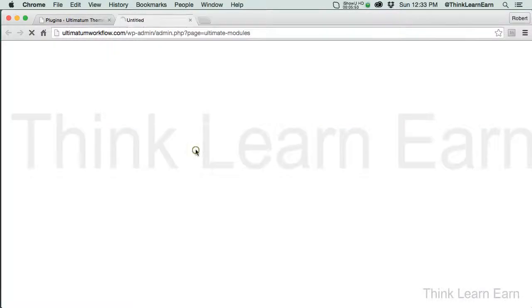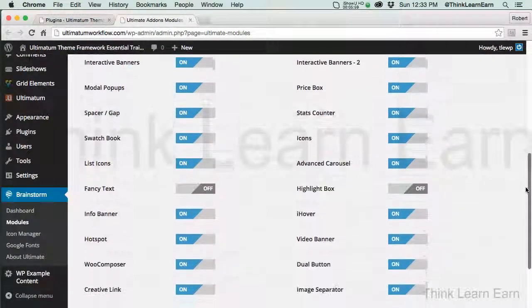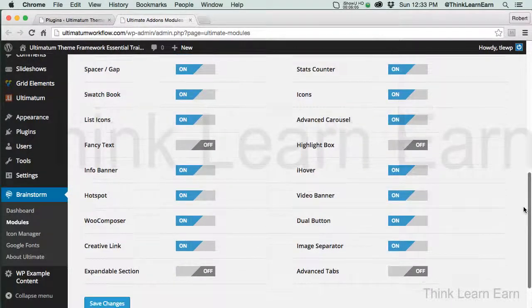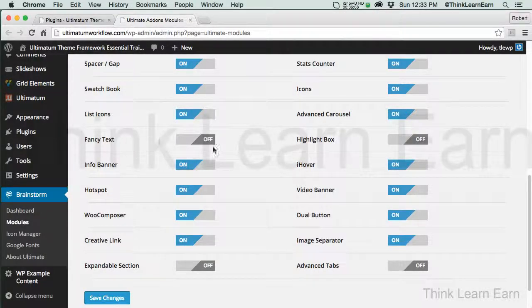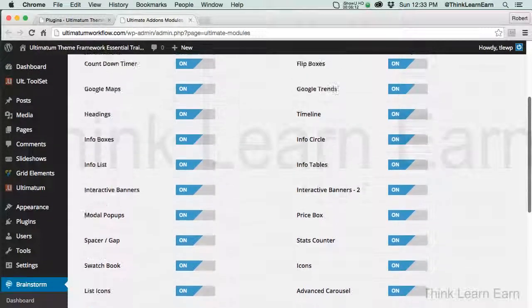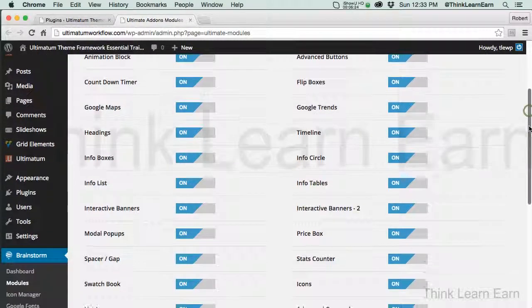So I'm going to go under settings for a second. Now, here's the fun part. Not everything is turned on. As an example, one of my favorite ones to use, and this does take up a little bit more memory, which we'll go into later on, is fancy text. So right now I just want to share with you that if you see something that doesn't work, as in a different demonstration or different video, always check your preferences or your settings, because maybe something has not been turned on or activated. So I just want to share that comment with you.